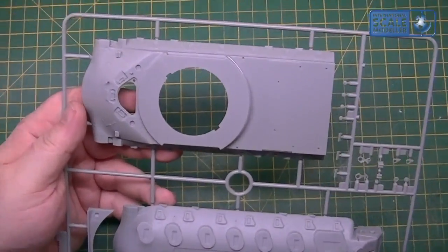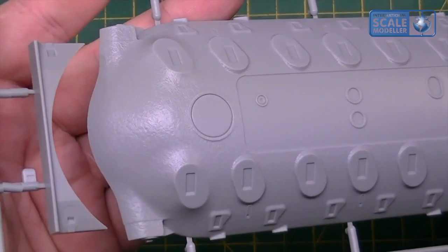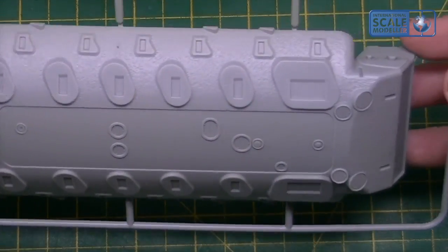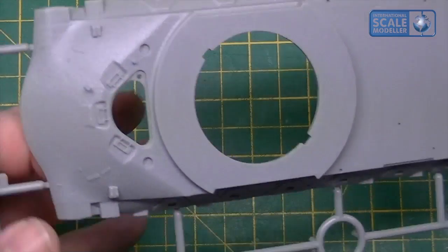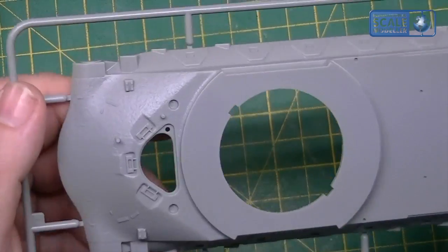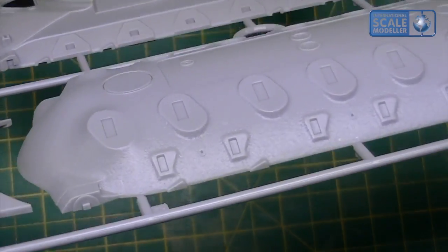I'll zoom you in so you can see. We start on the lower hull. So you can see there a lot of nice detail. Like I said, maybe the texture is a little bit too heavy in places, but by the time you paint it up, primer it, weather it, you're going to lose a little bit of that detail. I'm just going to bring the camera back a little bit. There we go. You're going to lose a little bit of that detail anyway, so it's not the end of the world. But quite nice to see the lower hull getting plenty of detail in it as well.